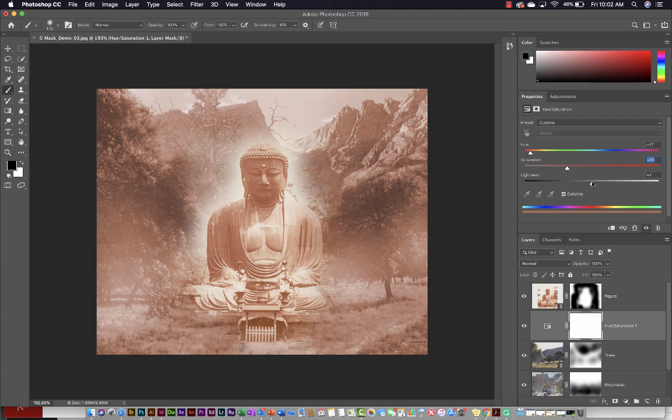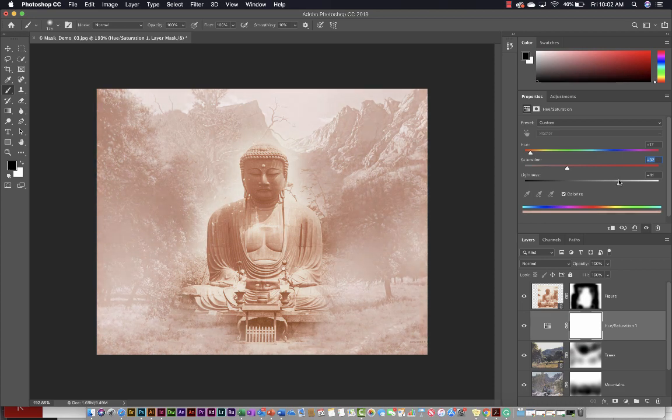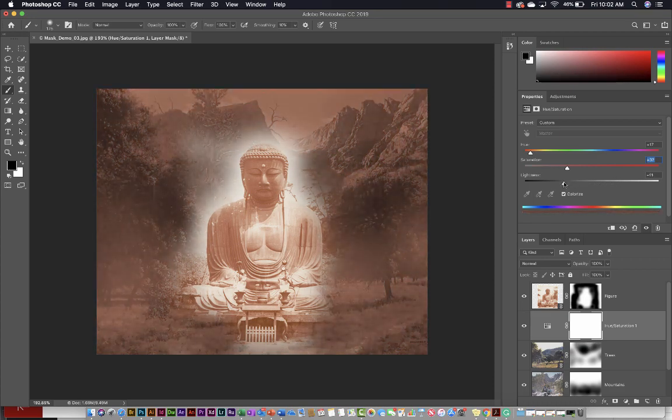And then lightness, it is going to bring all your pixels closer to either white or black. You're going to find that lightness does not adjust for contrast. In fact, you're going to find lightness flattens your image a little bit. But you can use lightness if you want the background to look a little bit lighter, to sort of match that glow around your figure, or darker.